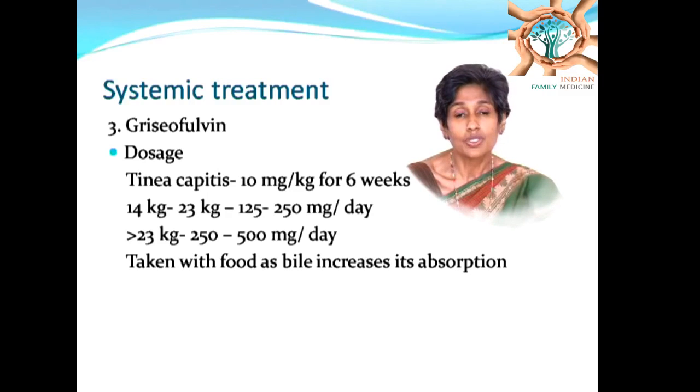Yet another drug which is given is griseofulvin. Its use is now limited mainly to the treatment of tinea capitis, and the dose is 10 milligrams per kilogram for 6 weeks in children. Arbitrarily, for children between 14 kilograms to 23 kilograms, you can give between 125 to 250 milligrams per day, and for children more than 23 kilograms, you can give between 250 to 500 milligrams per day. The drug should be taken with food as bile increases its absorption.